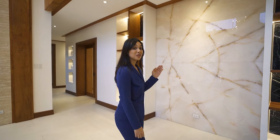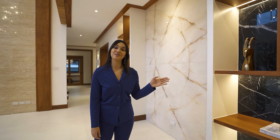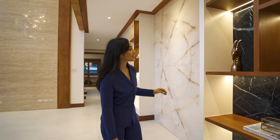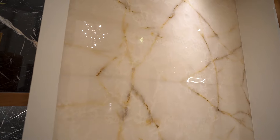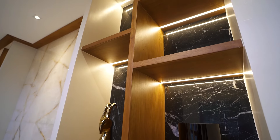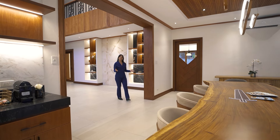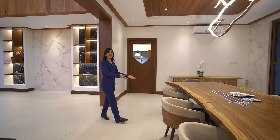Another unique feature is the niches that can serve as a gallery for the homeowners. The backdrop is a combination of Italian black marble, Italian white onyx, and solid nara shelves with lighting that really brings life to the incredible finish. The aesthetic elements course through the living room towards the dining area.